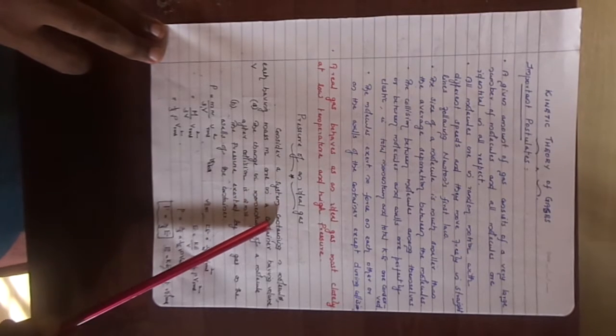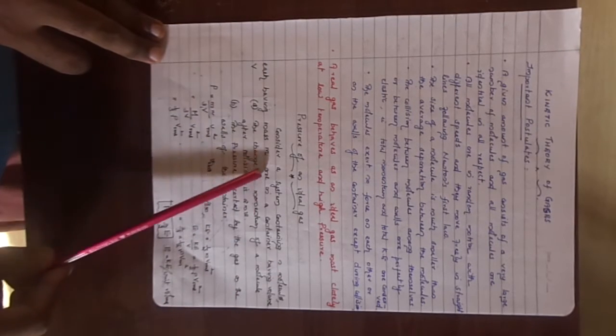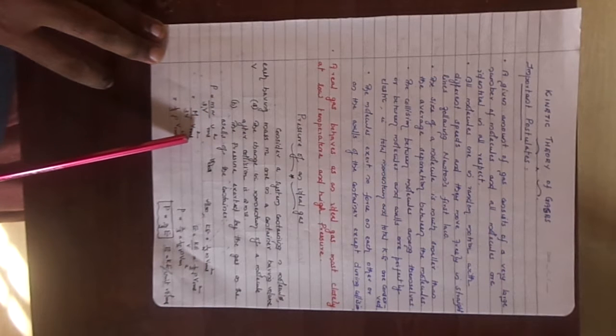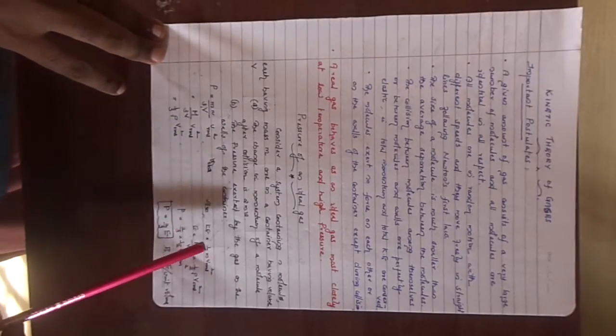Look at the pressure of an ideal gas, a very important concept. Consider a system containing N molecules each having mass M in a container having volume V. The change in momentum of a molecule after collision is 2MV. The pressure exerted by the gas on the walls of the container is equal to MN by 3V into V_rms square. We can write M into N as the total mass, so pressure equals 1 by 3 rho V_rms square. Very important expression. If the kinetic energy is half M V_rms square, and we find the kinetic energy per unit volume we can write as capital E, then the pressure can equal 2 by 3 times the kinetic energy per unit volume. It is very important.